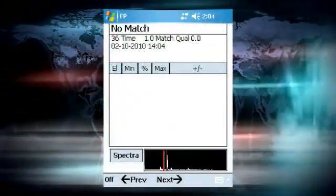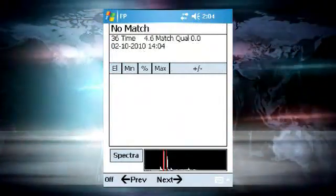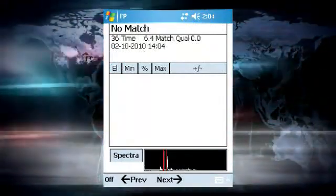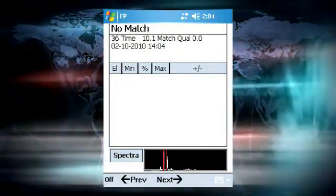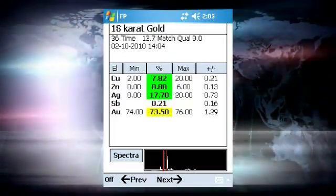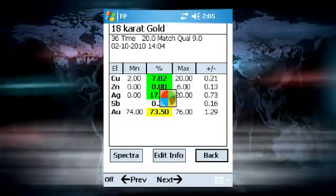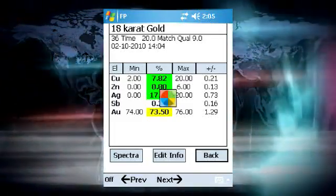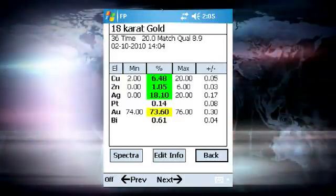When the fundamental parameters calculation is performed, there can be a substantial delay between the acquisition of the data and the presentation of the results. This is why the first results take some time to appear on the screen and also why the final results are not displayed immediately. In this case, the spinner icon appears indicating that the analyzer is busy calculating the results. Simply wait for the completion of the calculations and display of the data.